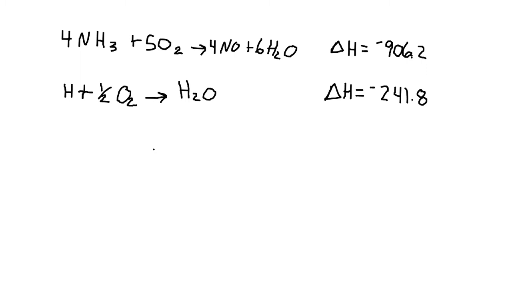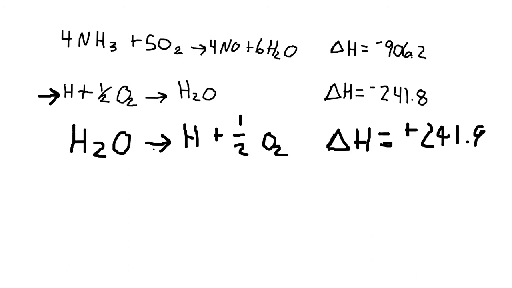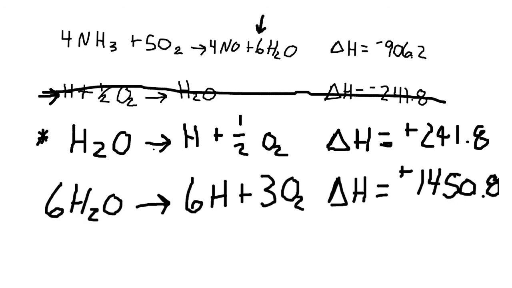So now that I've identified the chemicals that I need to cancel out, the first thing I'm going to do is I'm going to take this equation and turn it around backwards so that I get H2O yields hydrogen plus one-half of O2. And the change in enthalpy, I change the sign. The change in enthalpy will equal positive 241.8. Then I can simply ignore this equation and work from this one. From that there, I know I need to have six hydrogens. So I multiply everything by six. And I get 6H2O yields six hydrogen and 3O2. And the delta H I multiplied by six to get 1450.8. Now I can cancel out and add these equations together.